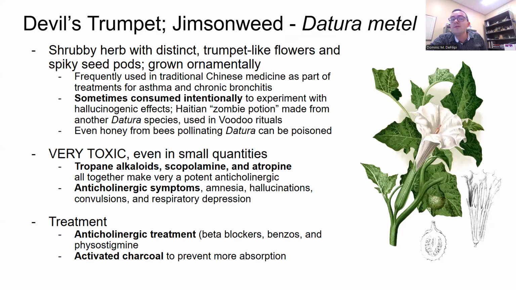It's also frequently used in traditional Chinese medicine as part of treatments for asthma and chronic bronchitis. So it may be included in some traditional Chinese medicine formulations as one of maybe 20 different herbs in a single formulation. Now, ordinarily, the TCM practitioners know how to effectively dose this, but again, you don't know necessarily what you're getting if you go out into a marketplace and get something that has Jimson weed content.